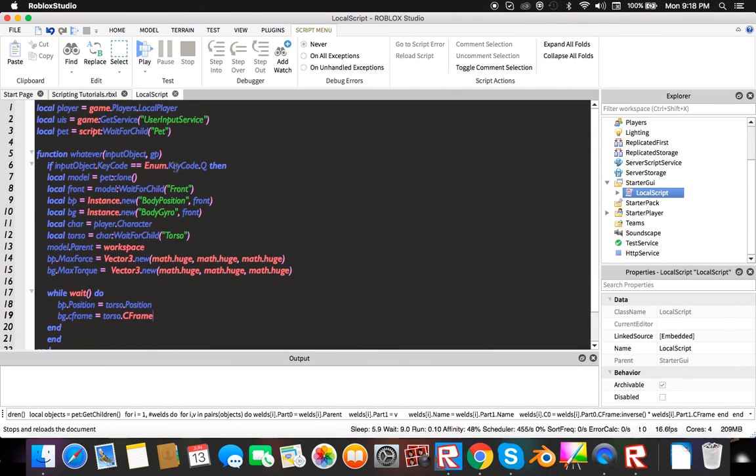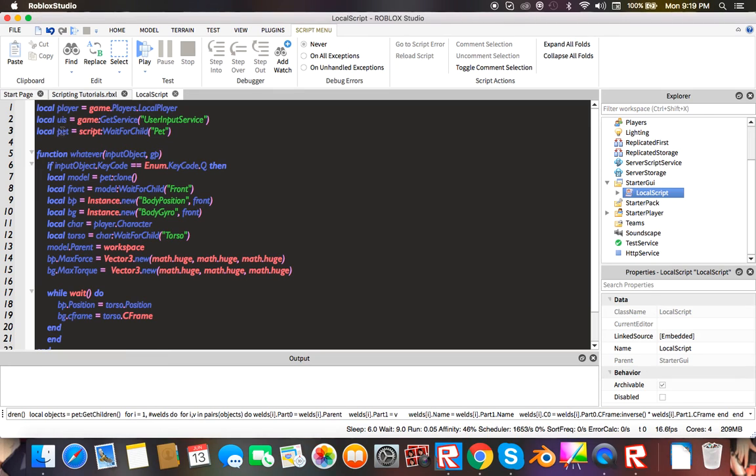Okay, script. So here I identified the local player, which you can do with the local script. With every local script, you can identify the local player. This won't work in a server script, which is a normal script basically. And then I got the service called UserInputService, and used it to make it so if the key that I press is equal to this key called Q on my keyboard, then it will do the following.